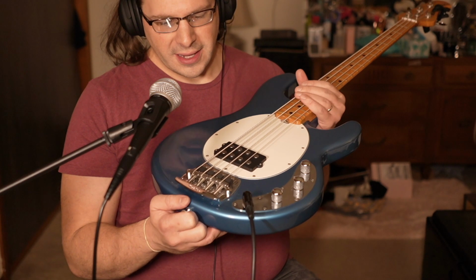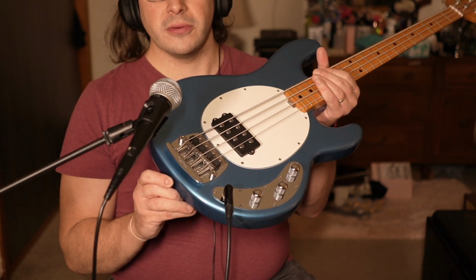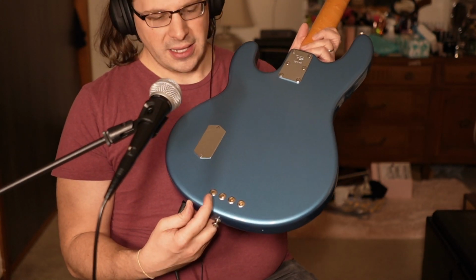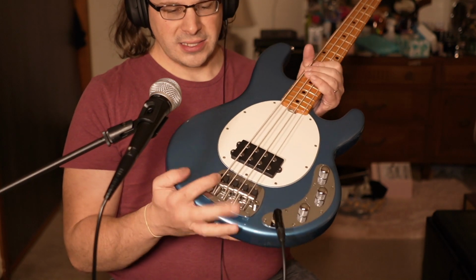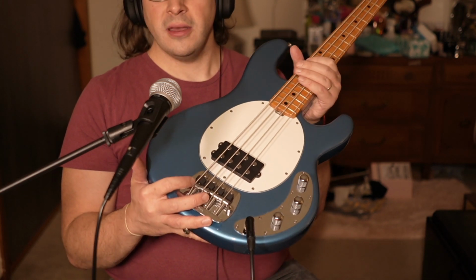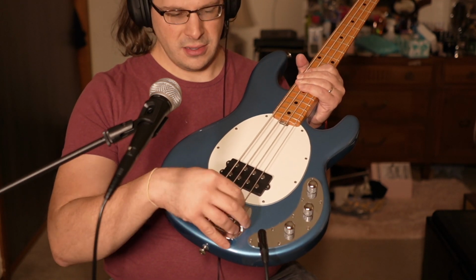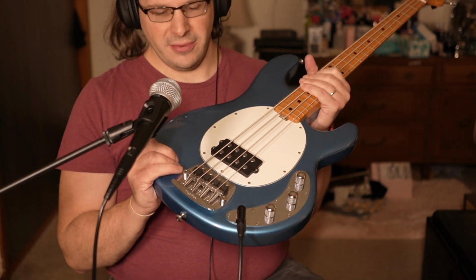One thing I really like about this is the bridge. You can see the bridge is substantially different from the top loader bridge on your regular Stingray. This is a rear loader, so you can see the ferrules on the back here, and it's a string-through body, and it actually has these dampers. You can see these dampers here. I never usually put them on, but you can put them on to get a definite kind of plunk sound. They're easily adjustable here. I usually just keep them down, out of the way.